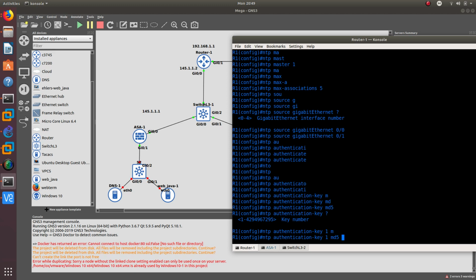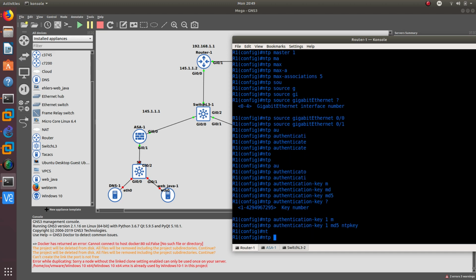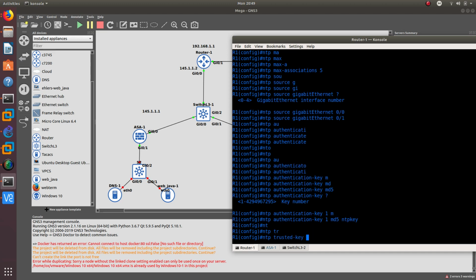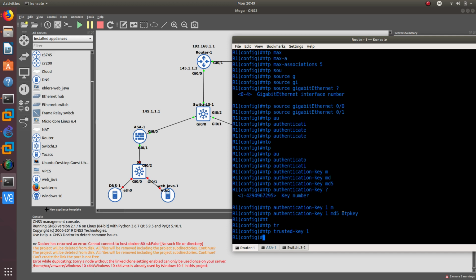And then we set up the key, which is going to be ntp key. All right, and then the NTP trusted key is going to be key 1, and only key 1. That's going to be the only one able to authenticate other devices.